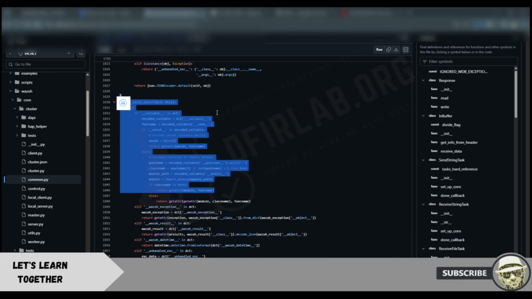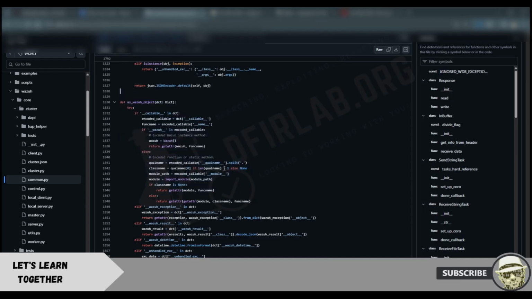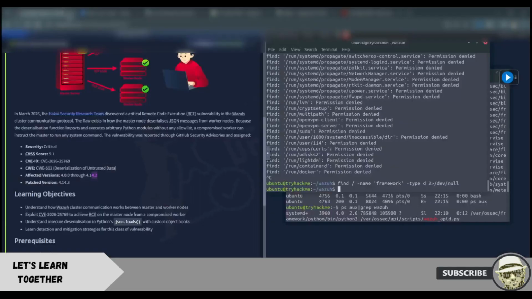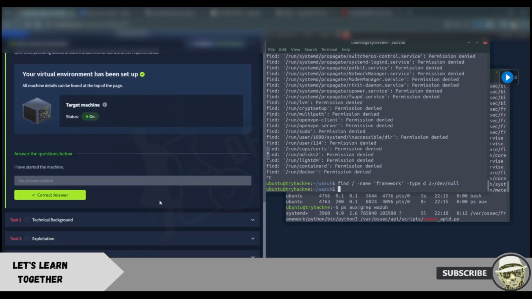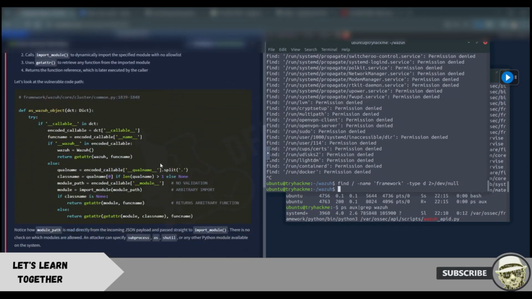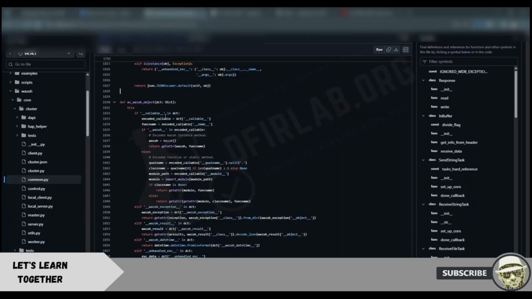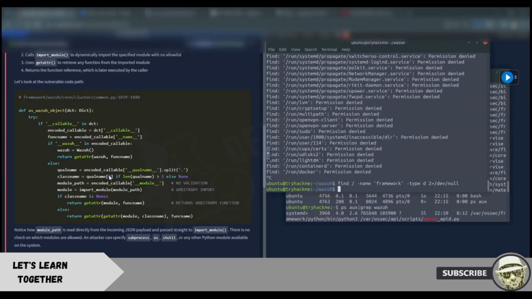This is it. The same we have here, I guess. The callable: the callable is encoded, then getattr.